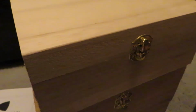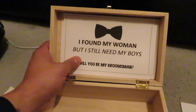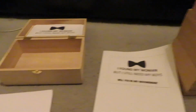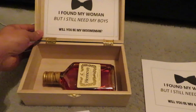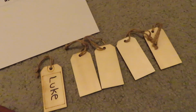So I'm gonna do my proposal boxes for my groomsmen. This is what I'm gonna do. I printed out this piece of paper, turned them into this. So basically, I'm gonna glue it into this box, have this paper and this paper, put some shredded paper in there, and for the icing on the cake, we have some Hennessy. So we're just gonna put Hennessy in there, and I'll give this out to my boys, ask them, hopefully they all say yes. I already gave my best man his, that's him, and then we got four dudes.